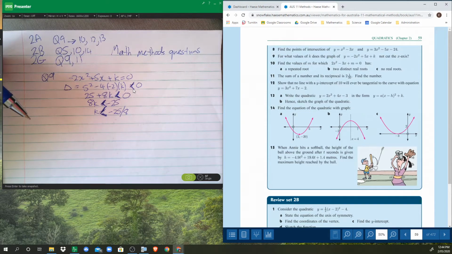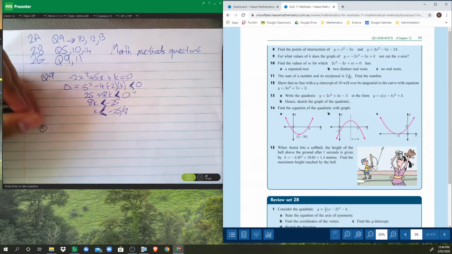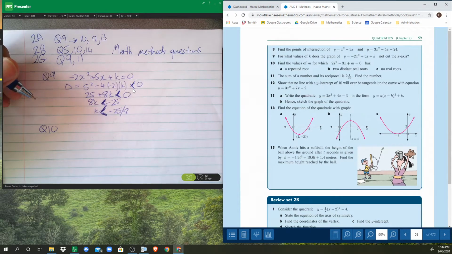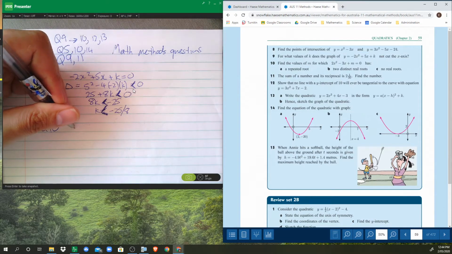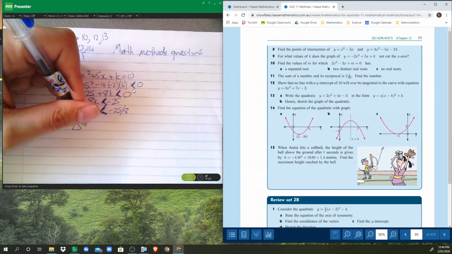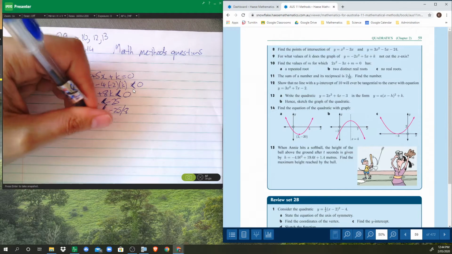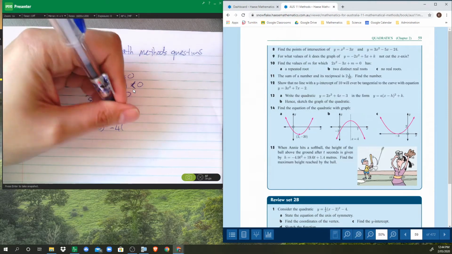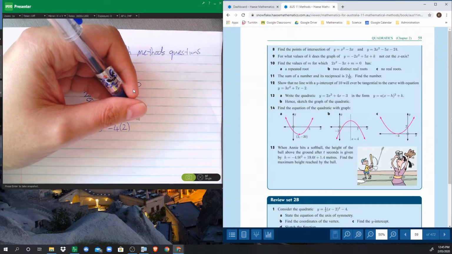Okay, so also got question 10 in a similar kind of question. Find the values of m. So these are all discriminant questions. Has a repeated root, two distinct roots, no real root. All right, so the first one. First of all, let's just find what the discriminant is for this one. So we've got the b value is minus 3, so square that, minus 4 times a times c, which is m.